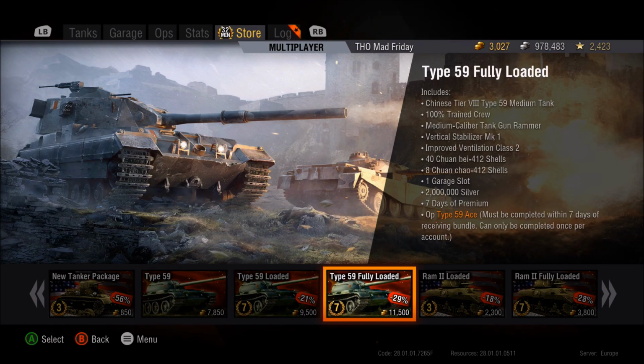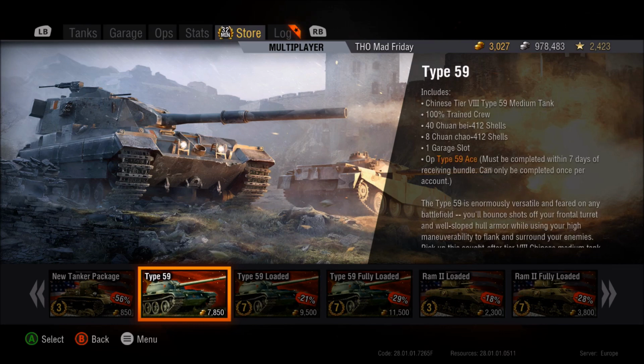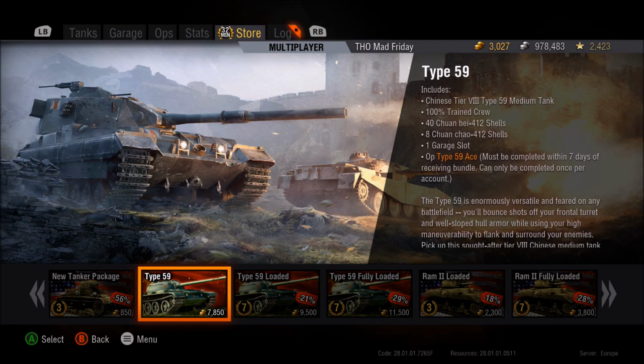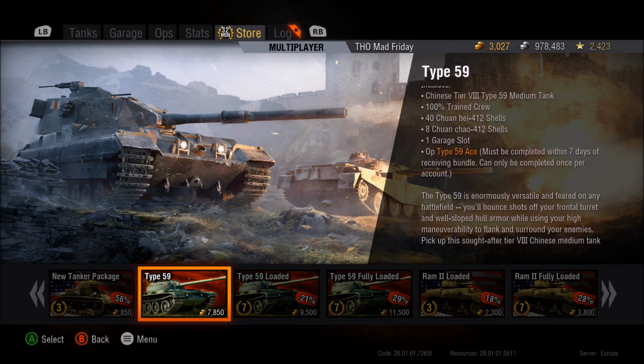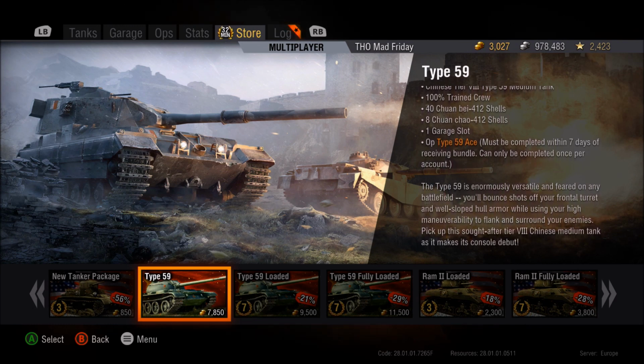So I'm quite happy about how they've priced up these bundles. They were under no sort of obligation whatsoever to put this bundle in. 7,850 gold, you got the Type 59, a garage slot, the ASOP, which gives you some money and a premium day, and some premium shelves. So that's not bad at all, really. You can't complain about that.